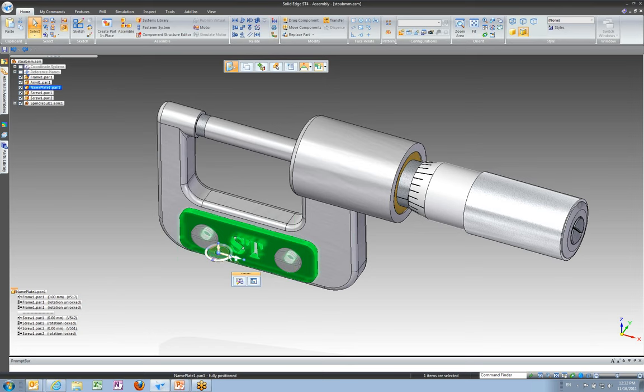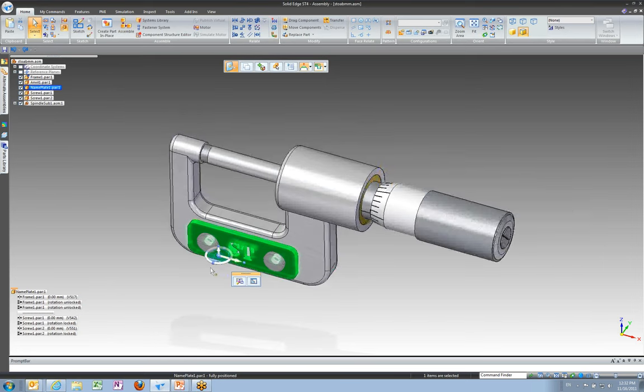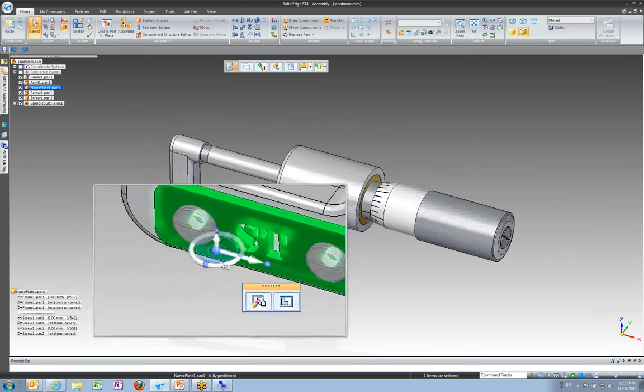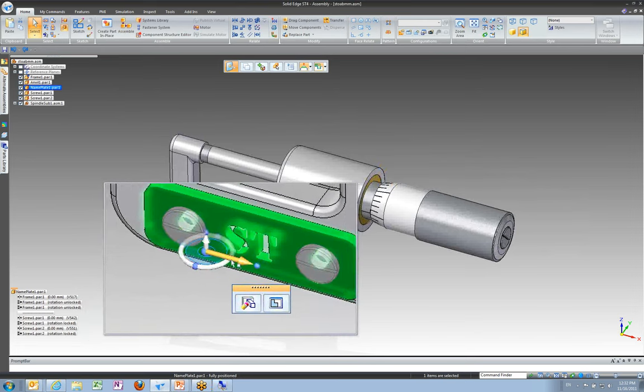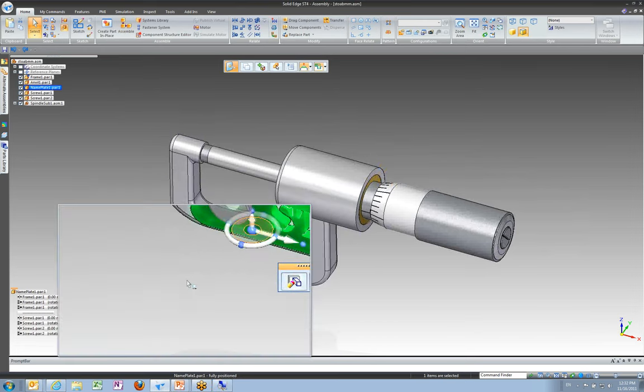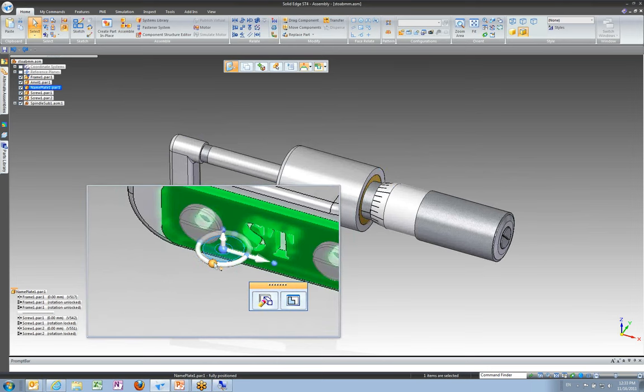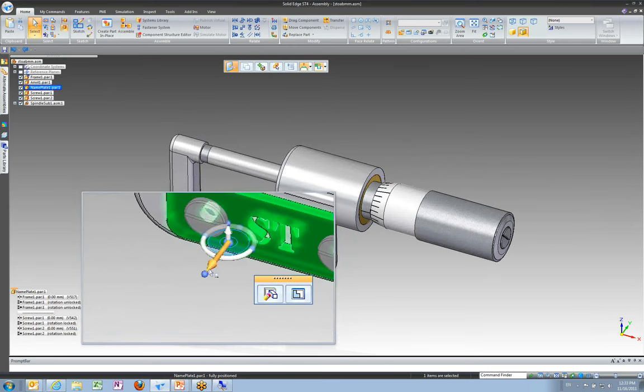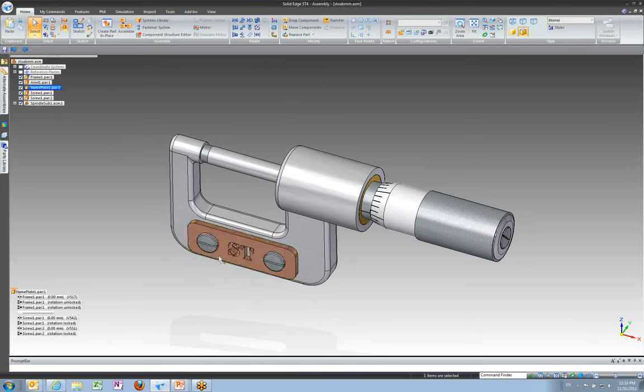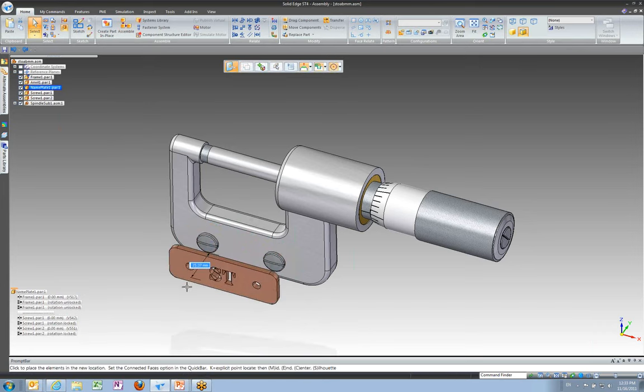So what I might want to do is direct the arrow to where I want to go. And to do that, I'll just put my magnifying glass on here. You see that my major axis is pointed not in the right way. I want to pull this out from the face. So I'm going to click on this little node to switch the direction of the arrow. And then when I click the arrow once, it'll start a move command.